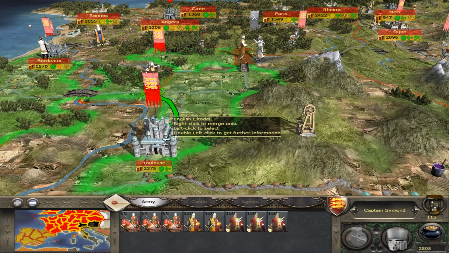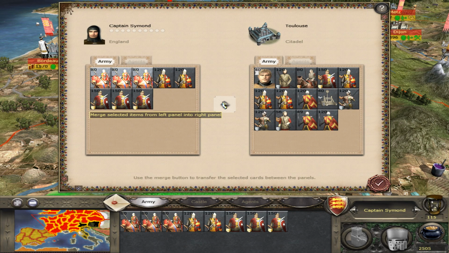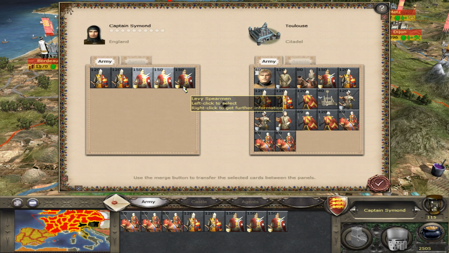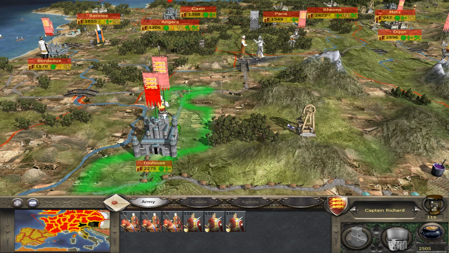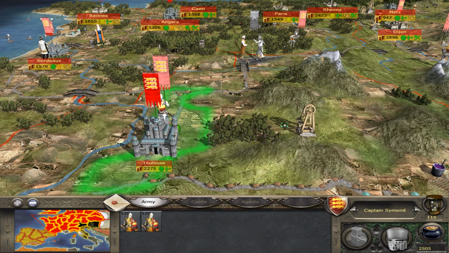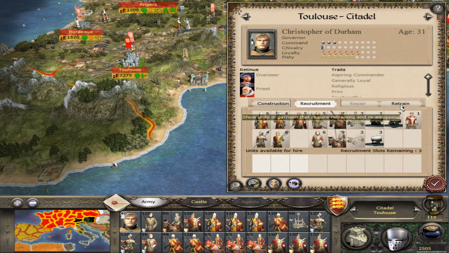Captain Simon's taking some nice troops down to Toulouse as well, so let's see. I definitely want these lot in the army, and we'll leave the disparate feudals for now. But there we go. Splitting forces, sire. Toulouse now has a full complement of troops for my next attack move.